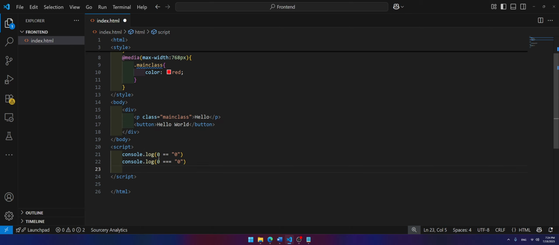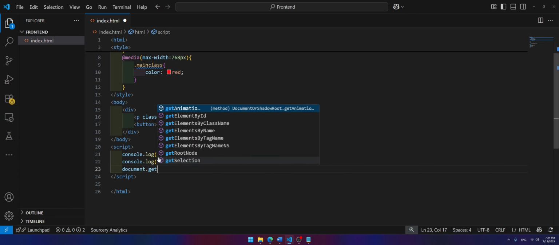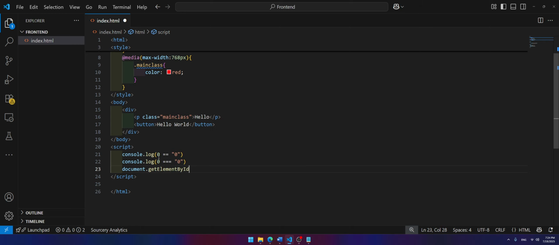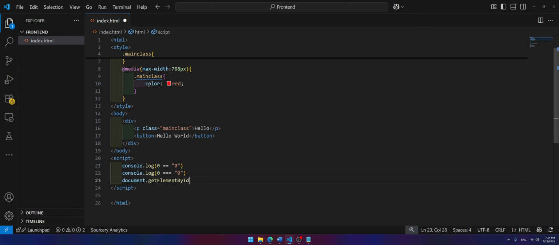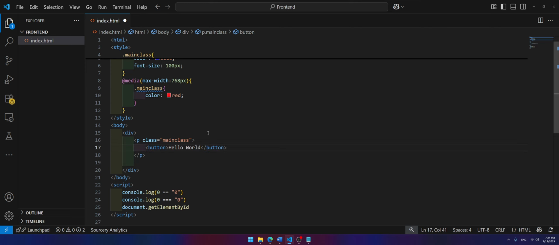And we say document.getElementById. Let's put that button under this one, and let's set the ID of this to main class.